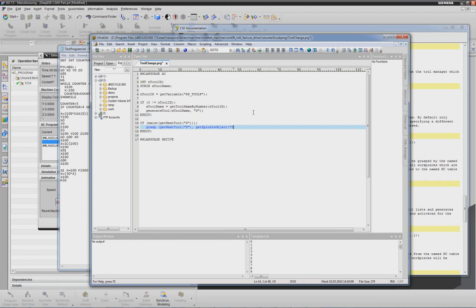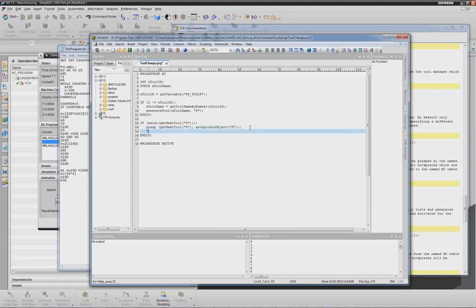Get spindle objects from the spindle. That's basically the junction that we would like to attach to. So get next tool now takes the internal name that was produced here with generate tool, and we attach this generated instance of the tool to the spindle object.